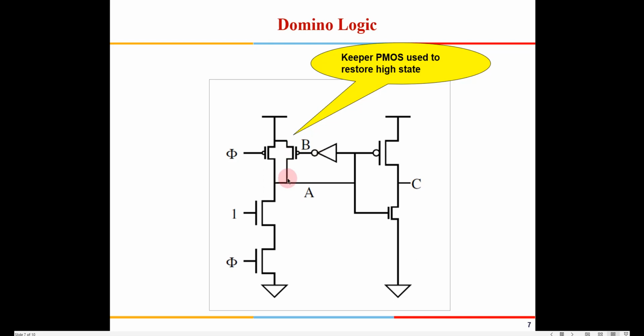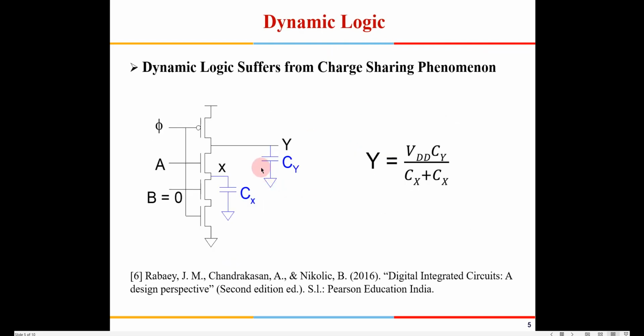So what happens is, whenever the output is 1 out here when the clock is high, it will be a 0 here, and if it is 0 here, this PMOS will be on. So for conditions where the output requires to be 1, you have a feedback path, so this will restore the charge back to VDD. If I go back to this slide here, now this is supposed to be 1, so you are taking one inverter and putting one more PMOS.